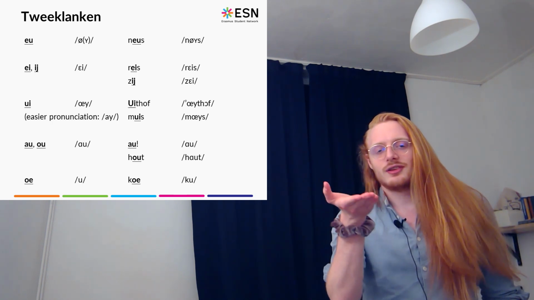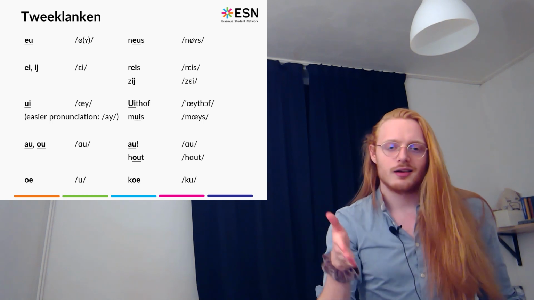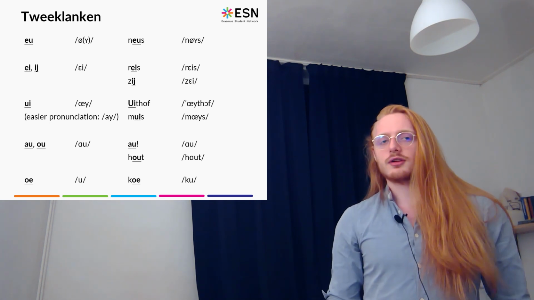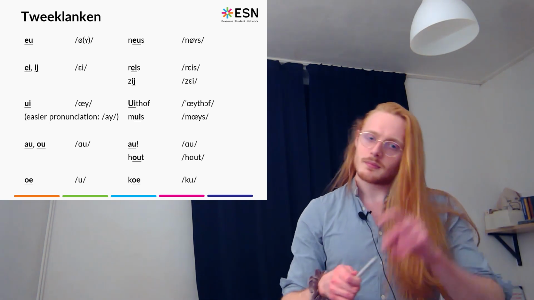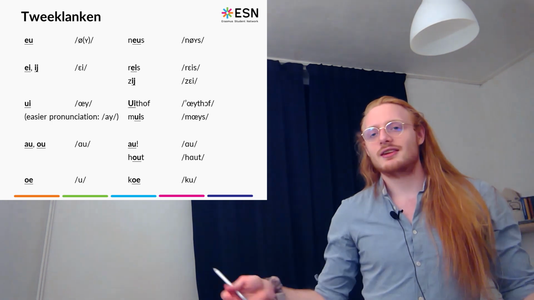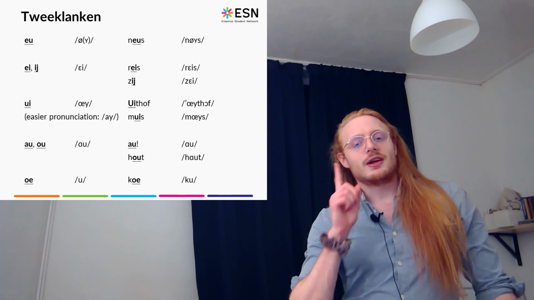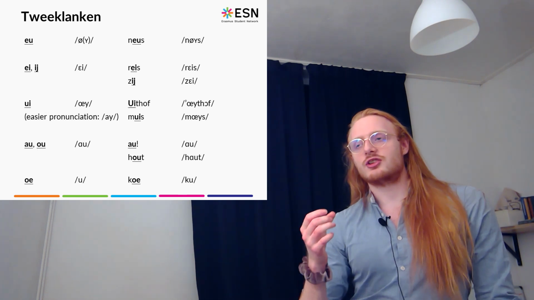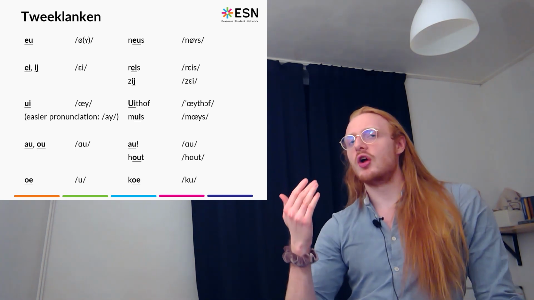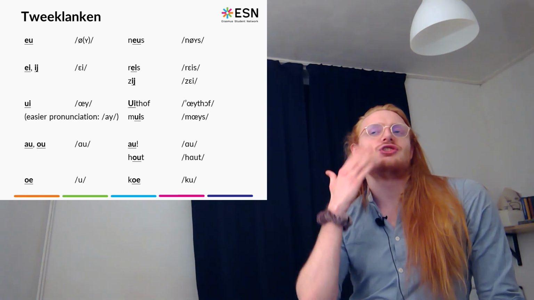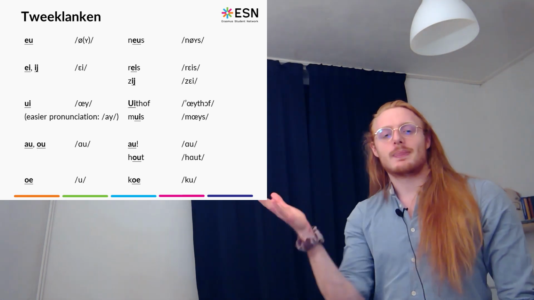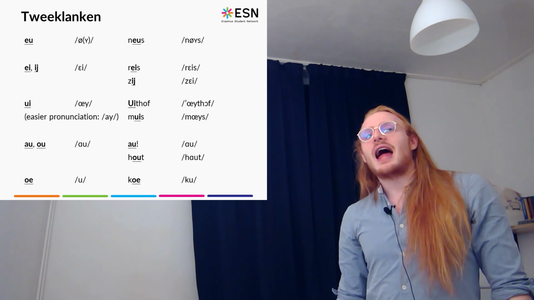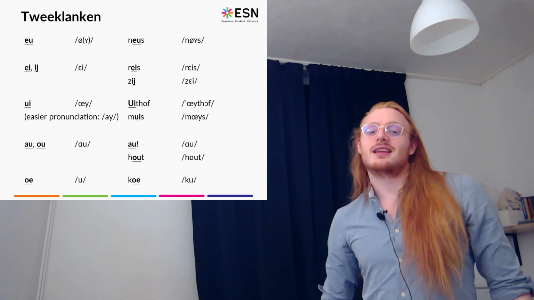Here you see that it is pronounced as this weird OE sound and a Y, which is U. This OE sound is the eu in like oeuvre. Again, pardon my French, literally. And that is a very hard sound because English doesn't have it, a lot of other languages don't have it. But you can kind of cheat by pronouncing it as starting with an A and then going to an U. Because in between A and U is OE, so you will kind of cheat your way there, and it works perfectly fine. So normally you would pronounce it as OE, and cheating you would pronounce it ow, ow, and that actually sounds perfectly fine.